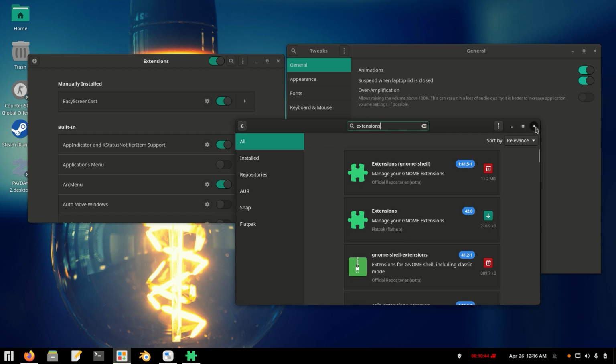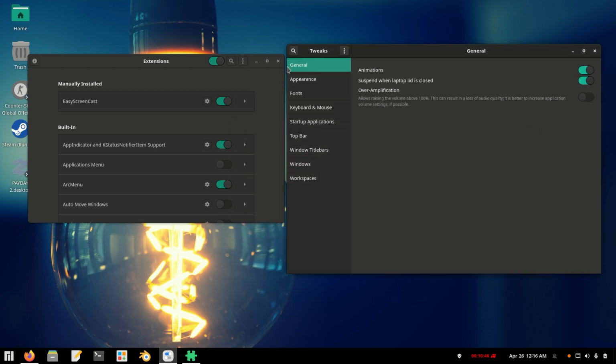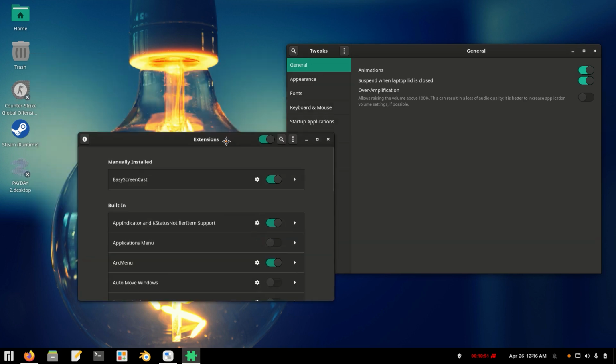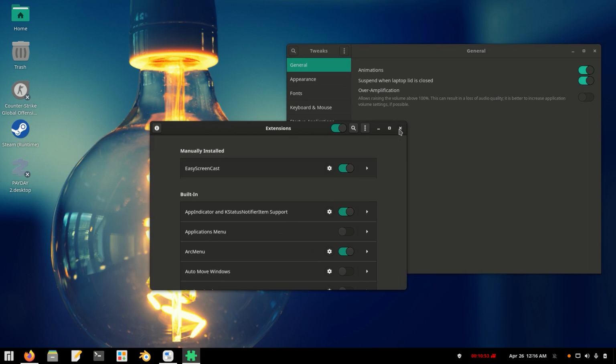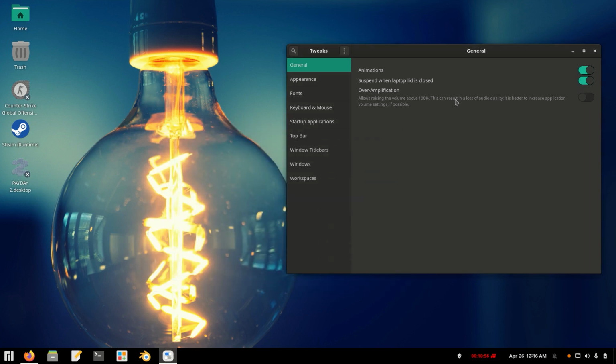Once you have those two things and you get the extension on your browser, you're good to go. You can fill your system up with hundreds of different extensions. Just know that they might slow your system down if you have too many of them enabled.